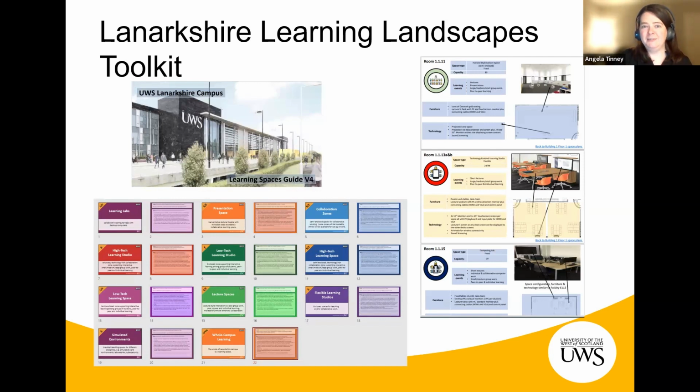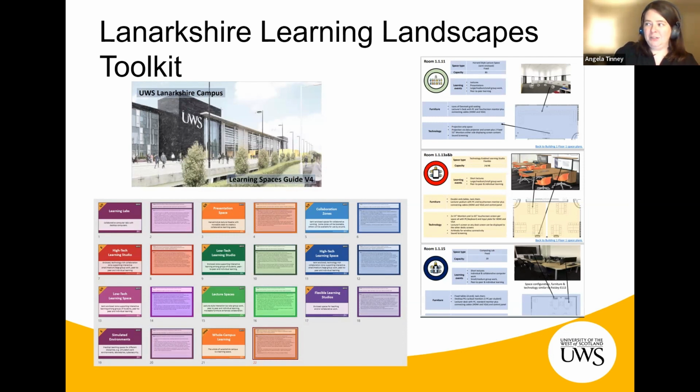Really the cards are designed as a prompt for discussion, within a workshop idea. So just to get staff discussing and reflecting on that particular concept. And another example of something that's been developed from Viewpoints that people might be aware of is the ABC learning design approach. So it's a very similar idea to that.